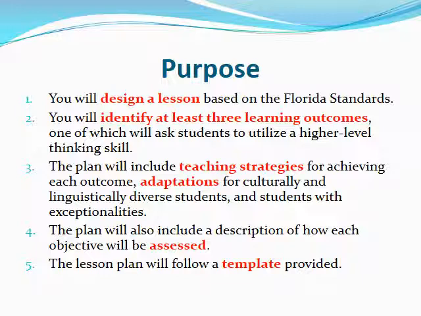Second, you will identify at least 3 learning outcomes, one of which will ask students to utilize a higher level thinking skill. Third, the plan will include teaching strategies for achieving each outcome, adaptations for culturally and linguistically diverse students, and students with exceptionalities. Fourth, the plan will also include a description of how each objective will be assessed. Fifth, the lesson plan must follow a template provided.